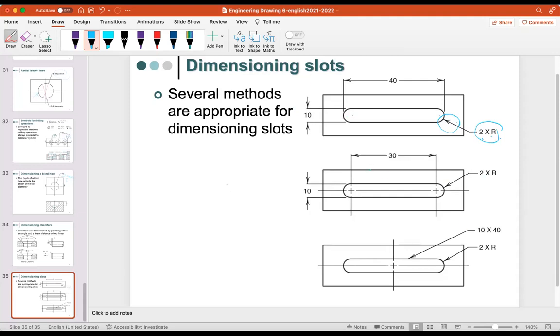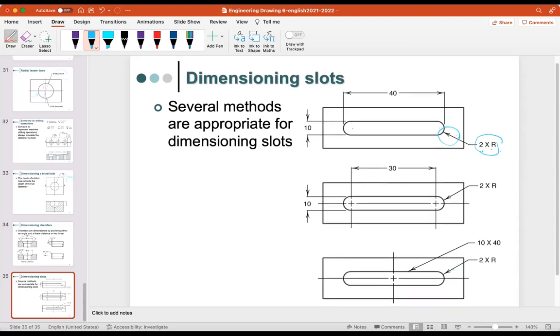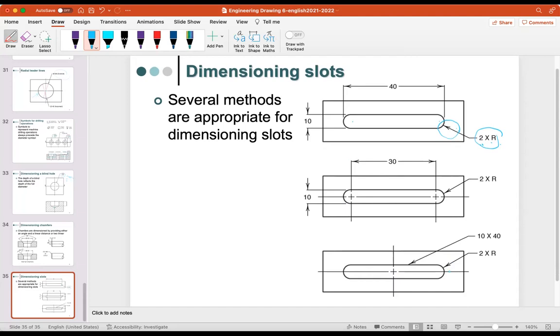Or if you want, you can add the center points and then give the distance between the two center points, or you can draw the middle center point and dimension again like that. So again, there are a number of methods in dimensioning a slot.